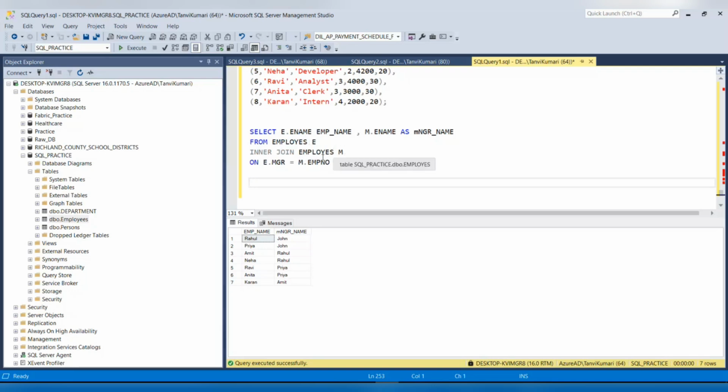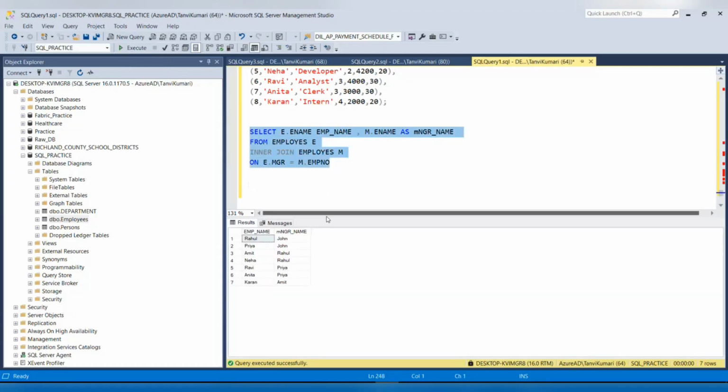Then we match the manager ID with the employee ID to identify who reports to whom. So basically this is working this way, and we got the manager's name of all the employees.